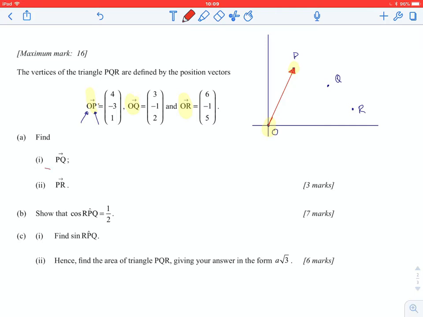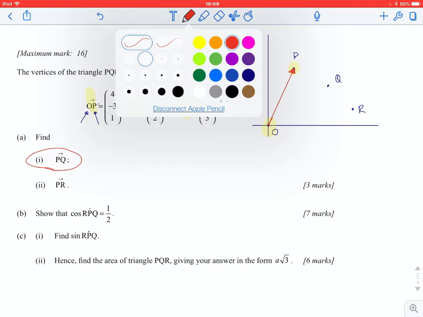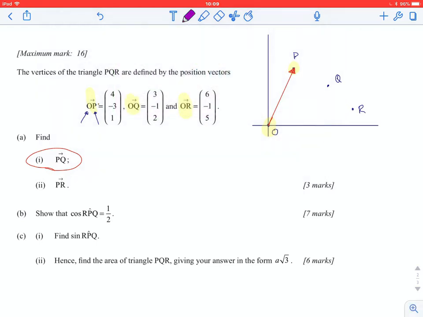Let's start answering this question. So this has vector PQ. So that means we are interested in finding this second vector, PQ, which starts at, again, right at P and ends at Q. So let's draw that vector. PQ looks like this, and again, the arrow is going from P to Q. This question is asking us to find this vector.